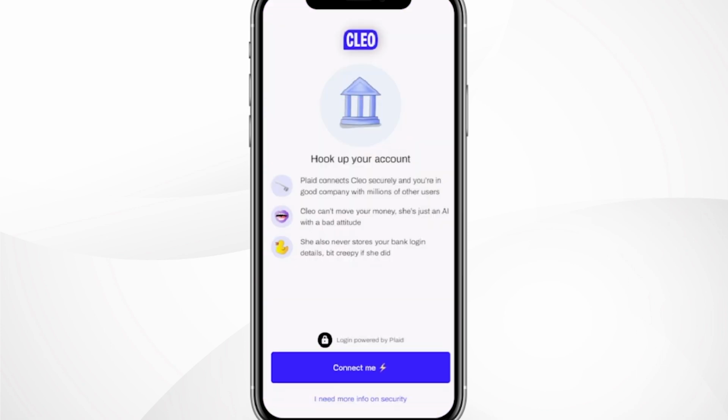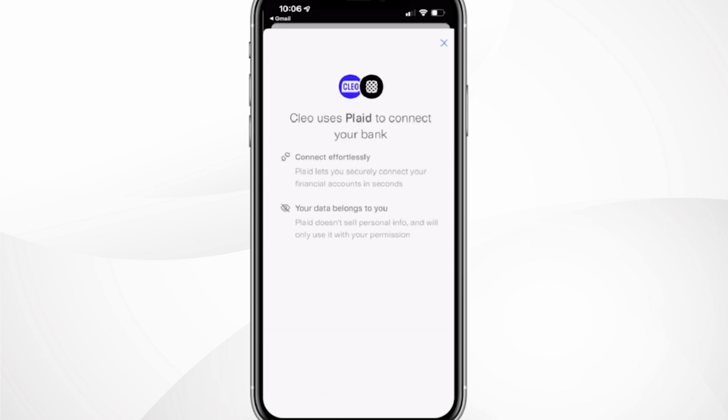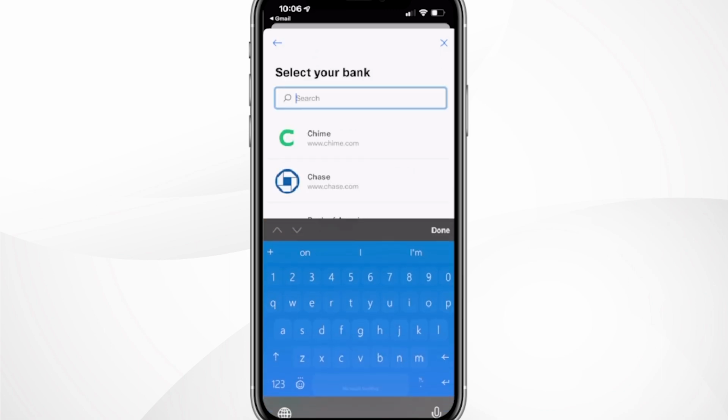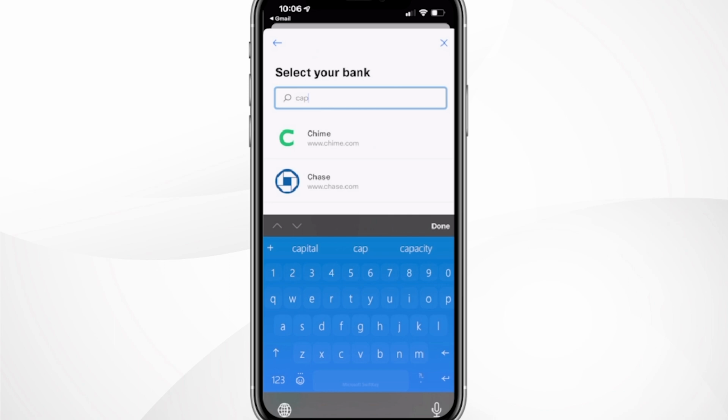And then from here, it's going to hook up your account. So what we're going to be using is Plaid to connect instantly. If you needed to do it a different route, you can see on the very bottom to do it manually. But we're going to click with Plaid here. So use the account you want that money potentially deposited directly into, and utilize that bank. So we're going to plug in our information for Capital One and move on to the next screen after we connect our account.